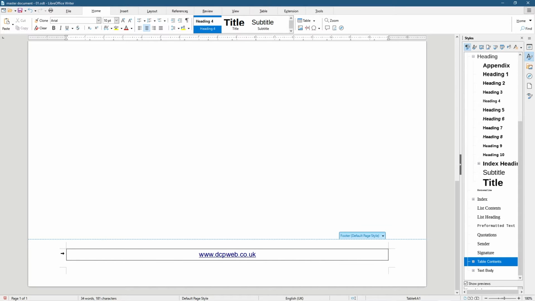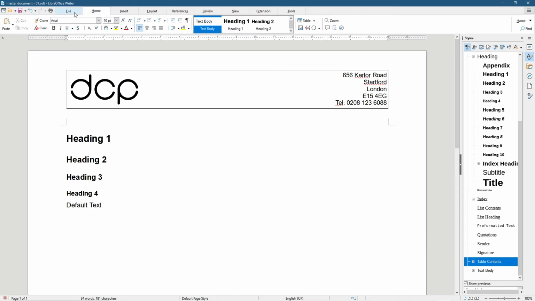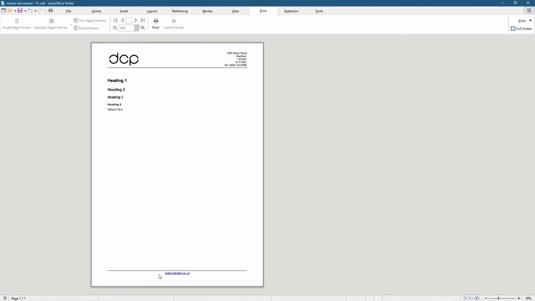And I'm going to click on this table. Like we did before in the header, I'm going to left click on just the outside, and that takes us back to the table tab, and we're going to go to our borders and shading, set it to none, and then this time we're going to set it to top border, top one, right? And now let's just save this, and let's go back to file, print preview. Now we've got a line to separate our footer, and we've got a line to separate our header.